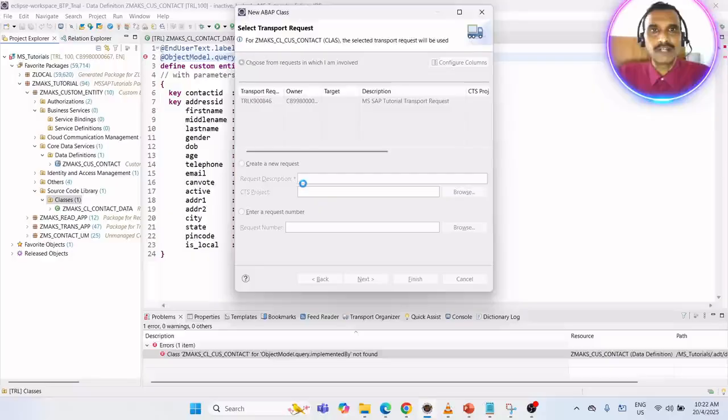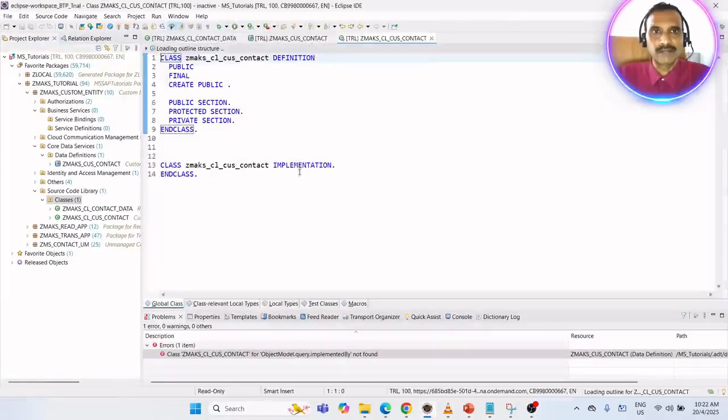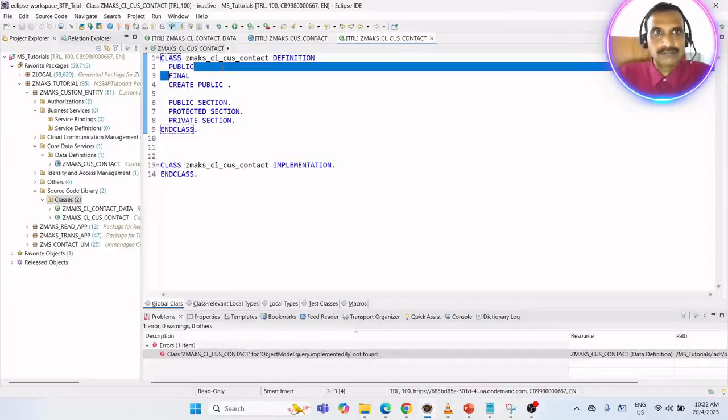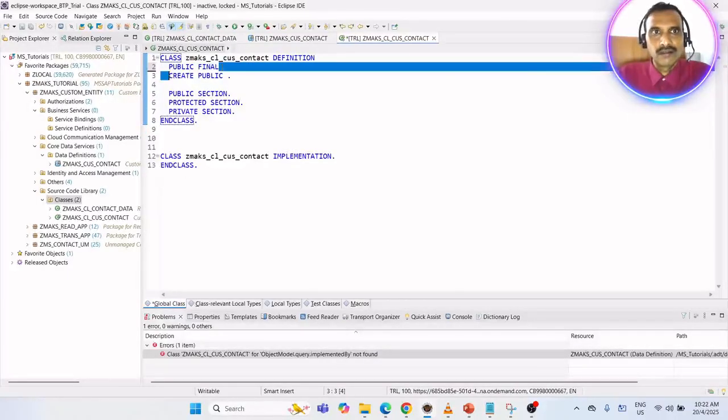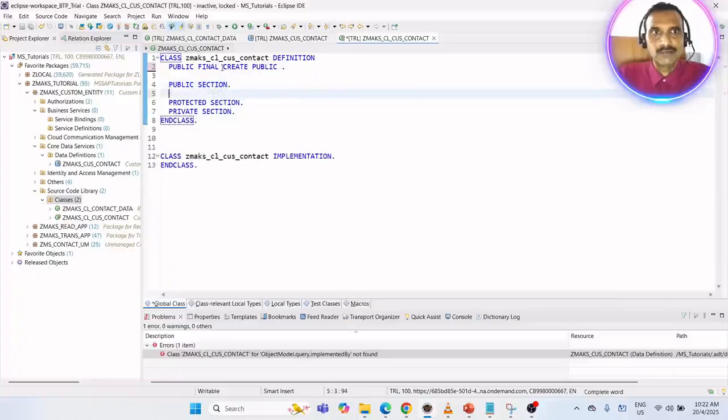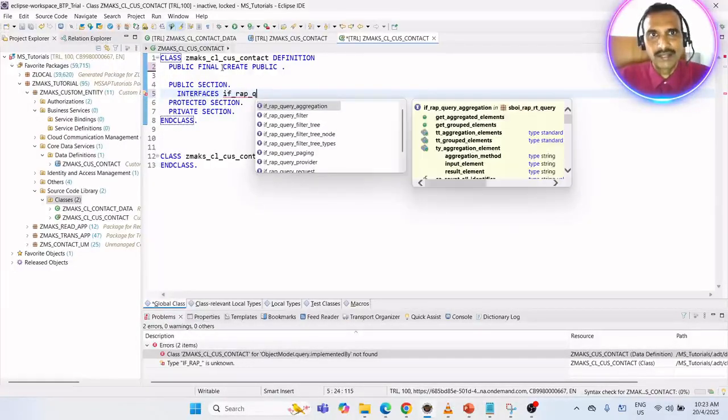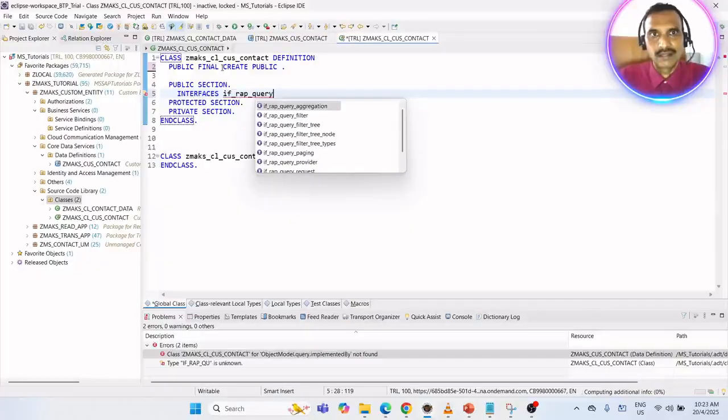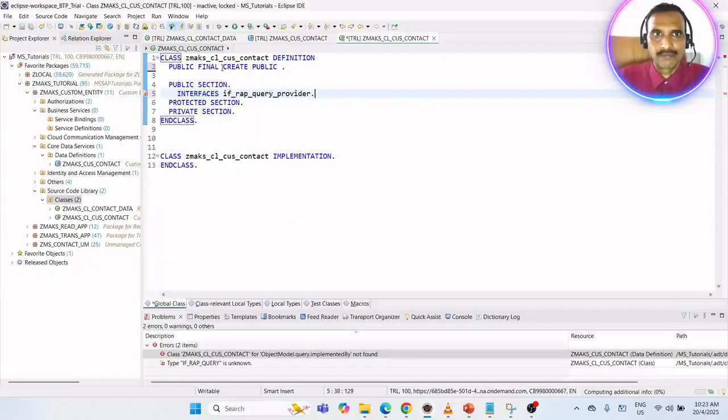Now once it is done, a class will be created, and in your public section, you will have to add the interface IF_RAP_QUERY_PROVIDER.